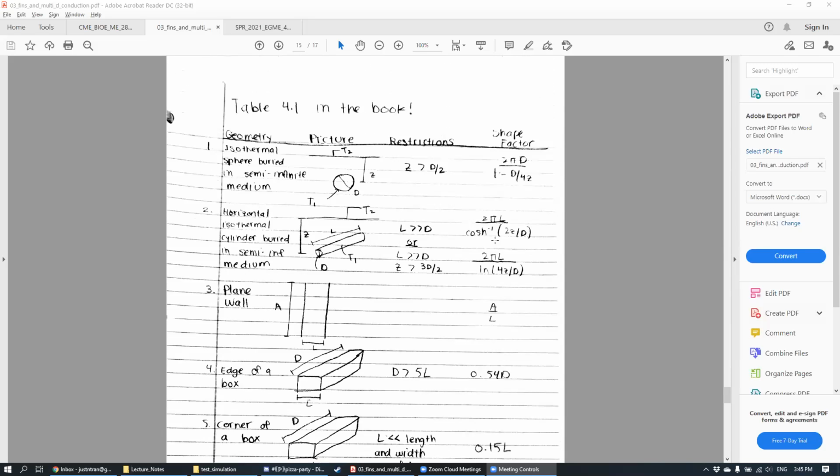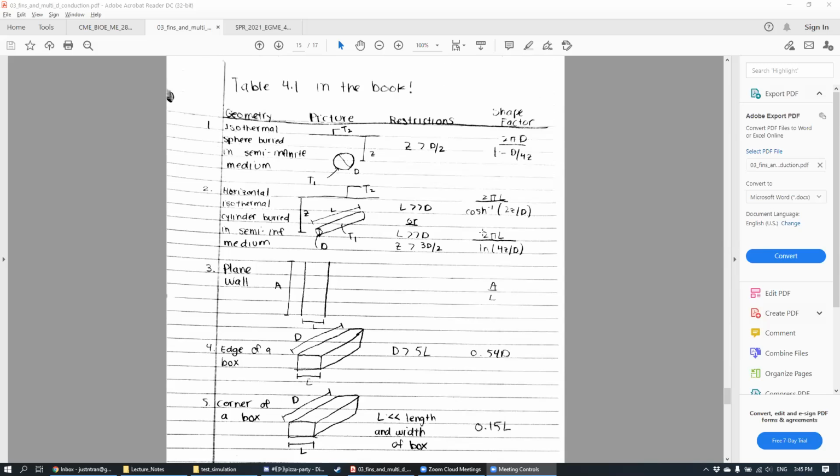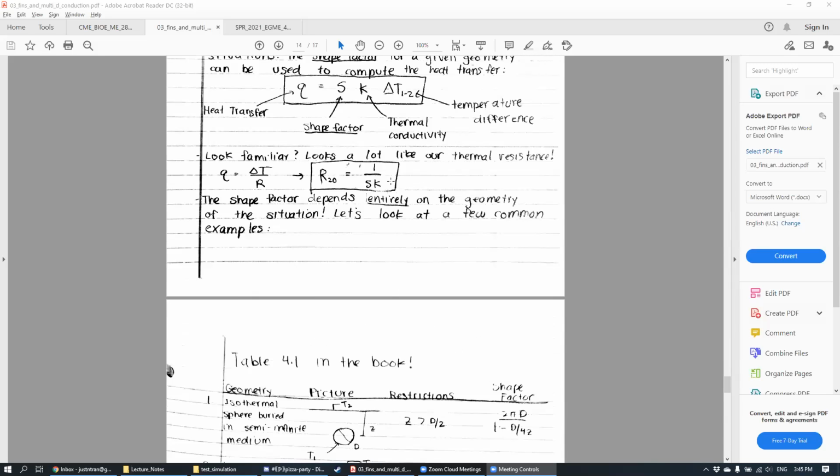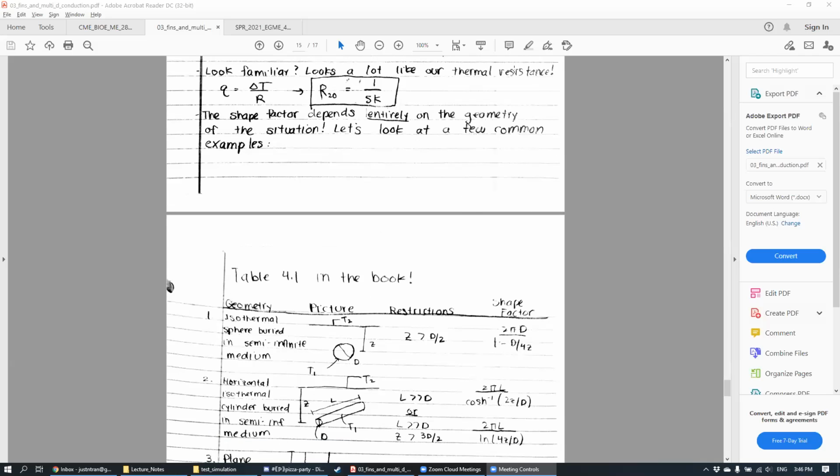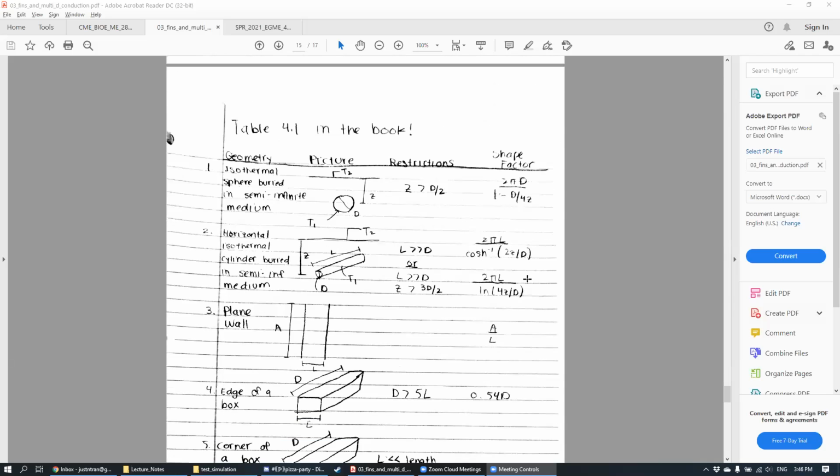But on next Monday when we pick this up, what I want you guys to remember is that shape factors, you can almost think of them as a resistance that's based purely on geometry. Because the big difference between 1D and 2D is that geometry plays a much bigger role in how heat flows through an object. The way that we can summarize those in just one simple number is the shape factor. Any final questions on this before we wrap up for the week?